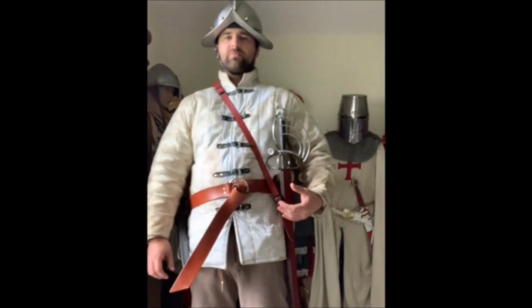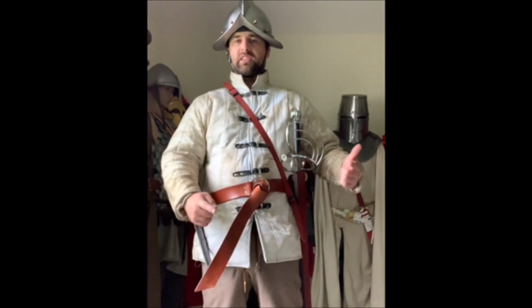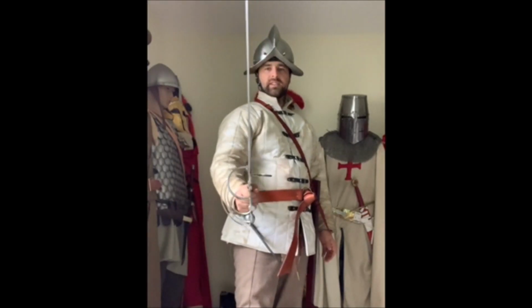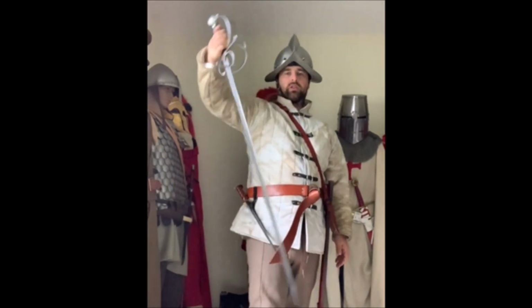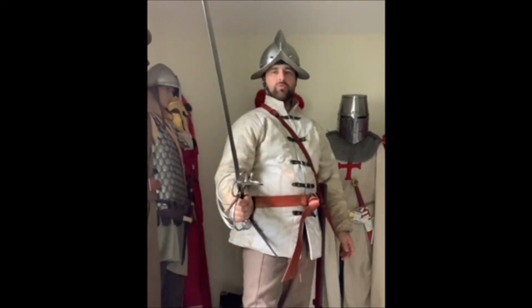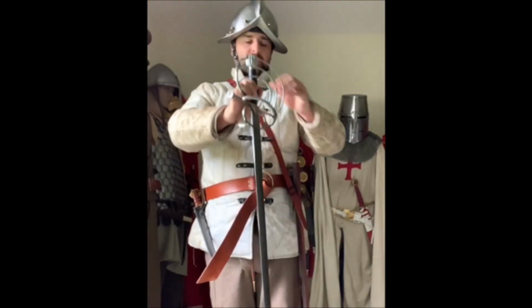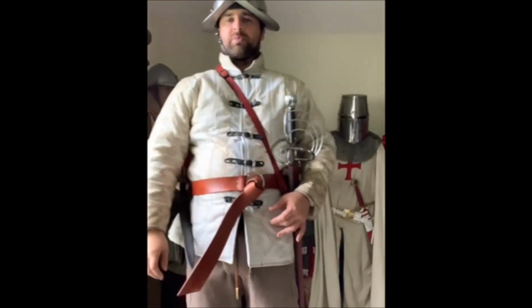Obviously the baldric's function is simply to hold the sword at the side. Conquistadors usually had swords on the left-hand side because of the length of the swords that they were drawing. So it was usually a little bit easier to do a cross draw. Even though the sword is quite long, to get it to where you want it, it's easier to pull from the left-hand side, but from the right-hand side, it's going to be too long. So it's not like the Roman and Greek swords where for the most part you don't have to worry about such things because they were much shorter. But with these, especially these longer early style rapiers, you're going to have a pretty long sword. So for the most part you need a good size baldric and a good size belt to be able to accompany it. So obviously this is the nature of the sword, which is suspended from a baldric.